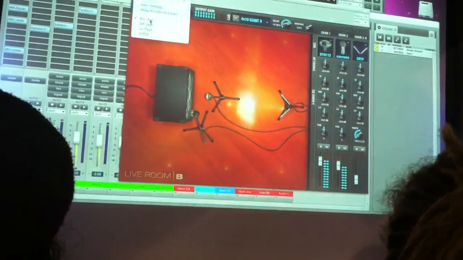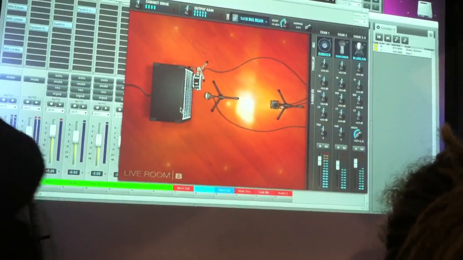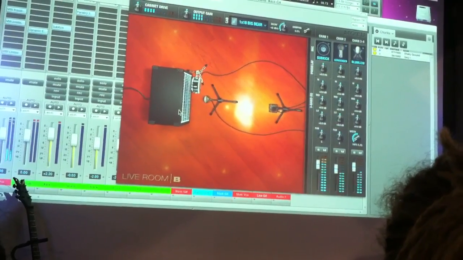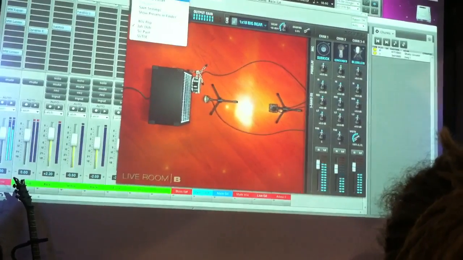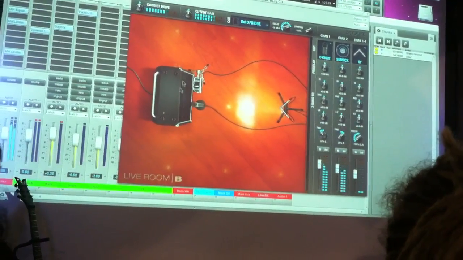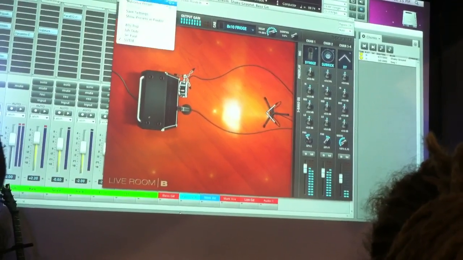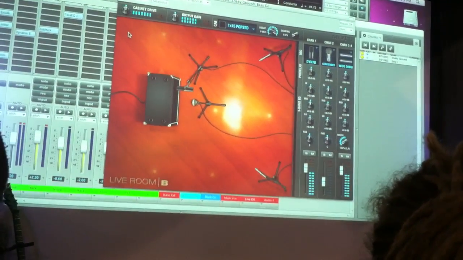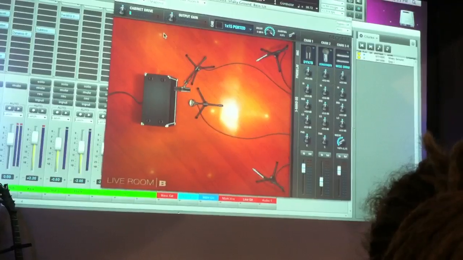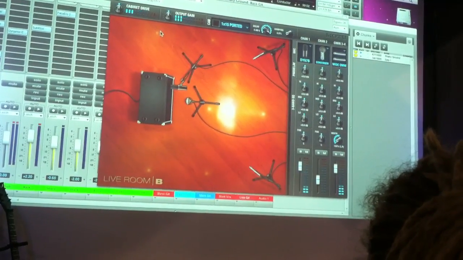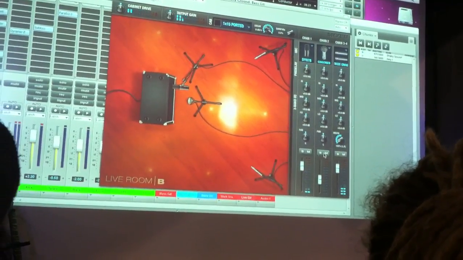Now we'll check out an 18-inch cabinet with a sub-kick mic. Big, deep sound. Or maybe I like that Ampeg SVT. Again, I'm using a sub-kick mic and a dynamic mic. Let's go to a single 15. You hear some ambience there, some reverb? That's because we've got these distance mics turned up here.